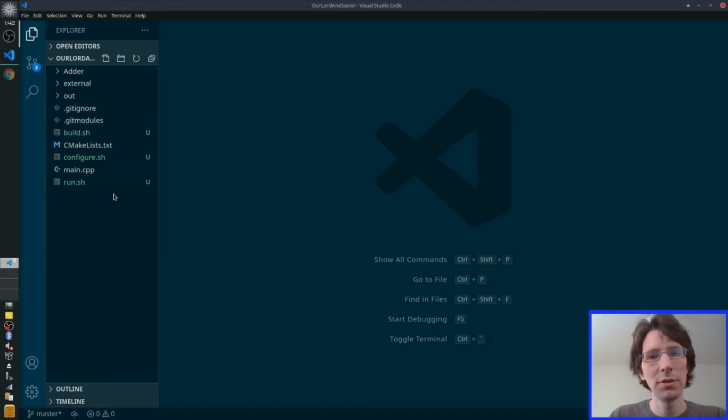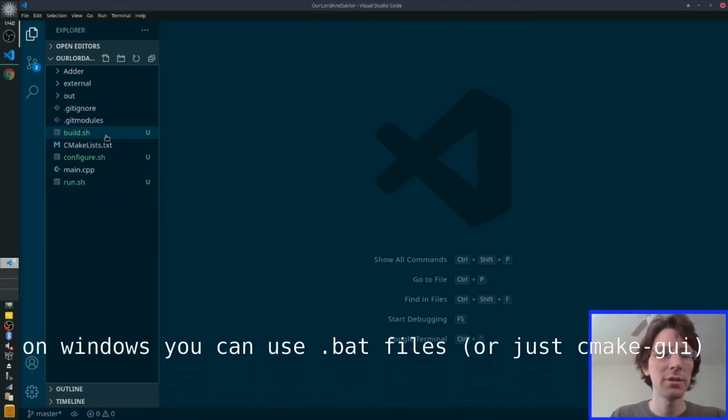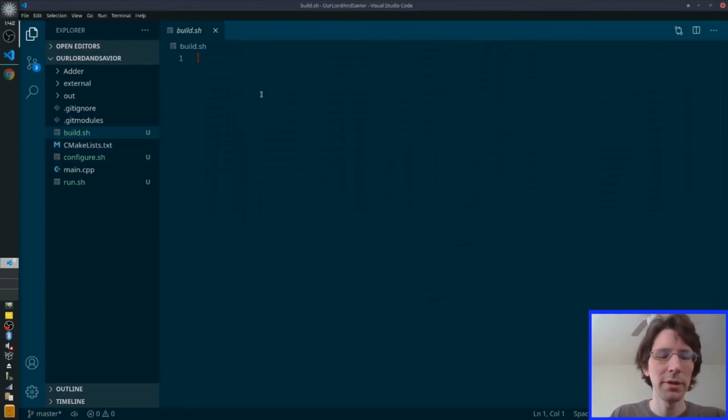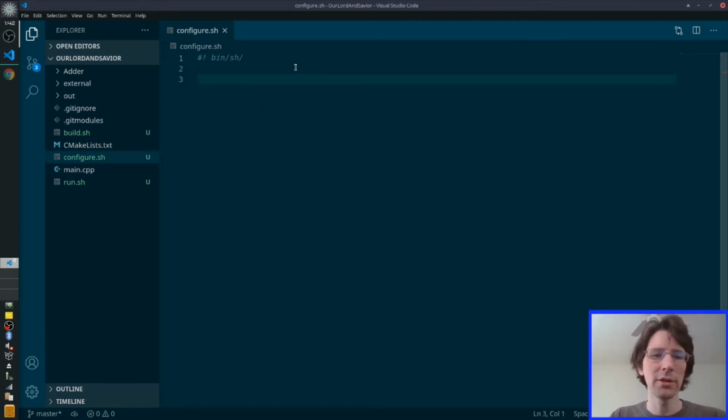You don't have to do this. You can keep typing in CMake commands like I was last time. But if you're using Linux, this just makes it a little easier. So the first thing we want to do is configure. Basically this is something that will run in the terminal when we run this. Our general configure is cmake, source is here, and the build is where out/build. So that'll just run the command that we were running before, but this time we only have to add ./configure.